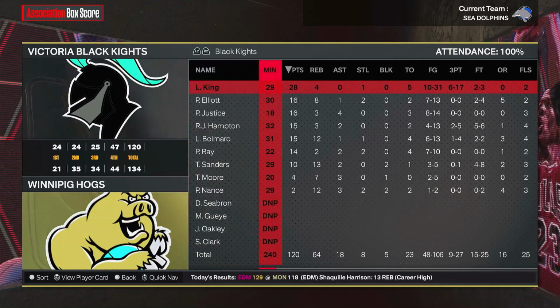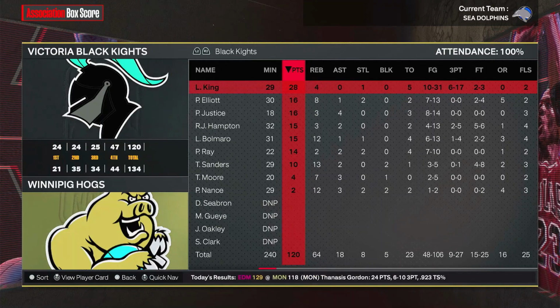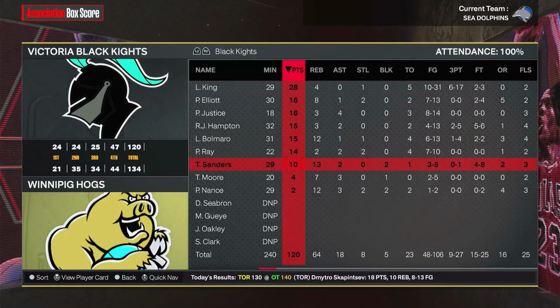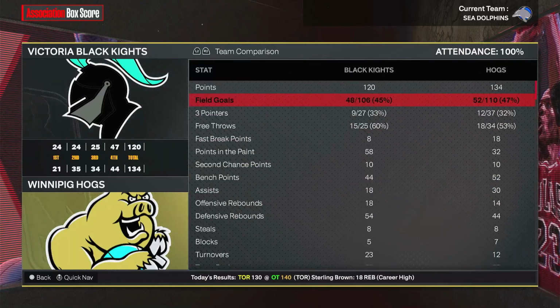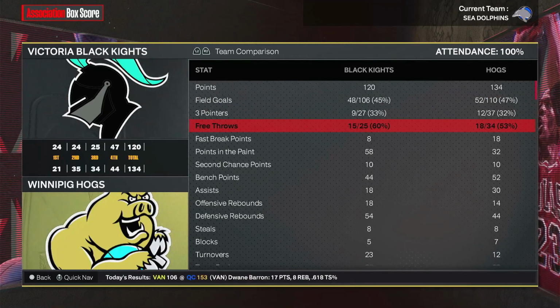Meanwhile, the Black Knights, 28 points for King, led them. Not a very efficient field goal percentage on the night. In terms of looking down the board a little bit, Balmaro had 12 rebounds as well as Nance, but it was just in a losing effort. Looking at the team comparisons here, the Hogs, it was actually very close in field goal percentage and in 3-point percentage, as well as free throws.